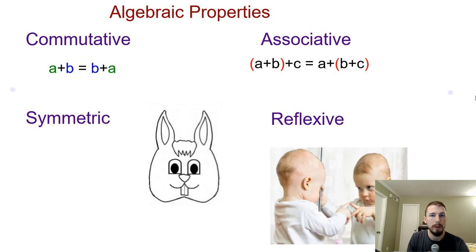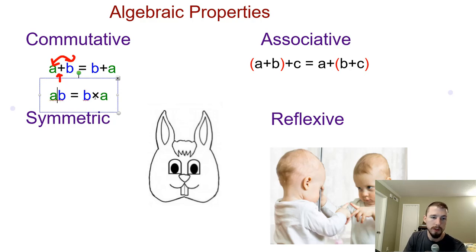Then the algebraic properties, kind of the stuff that we talked about on Friday. So the commutative property is when we're switching the order of two terms. So we have a plus b is the same thing as b plus a. Notice the only thing that's changing here is we're switching the order of a and b, about the addition sign. So this would be the commutative property of addition. Now we can do the same thing with multiplication. So this would be the commutative property of multiplication, because notice we're switching the order of a and b about the multiplication sign. Be careful, because sometimes when you see the commutative property of multiplication, you'll see it without the multiplication symbols or a raised dot, and it's just implied that we're multiplying between the two.